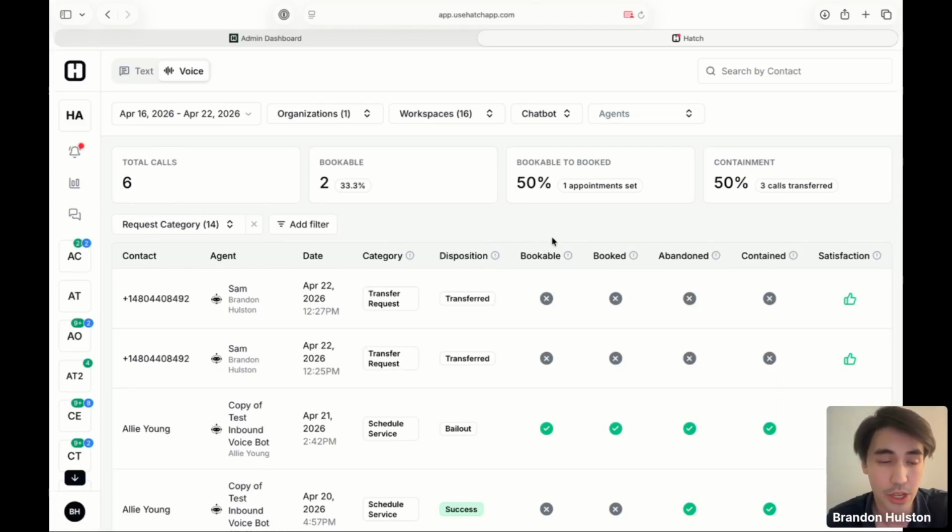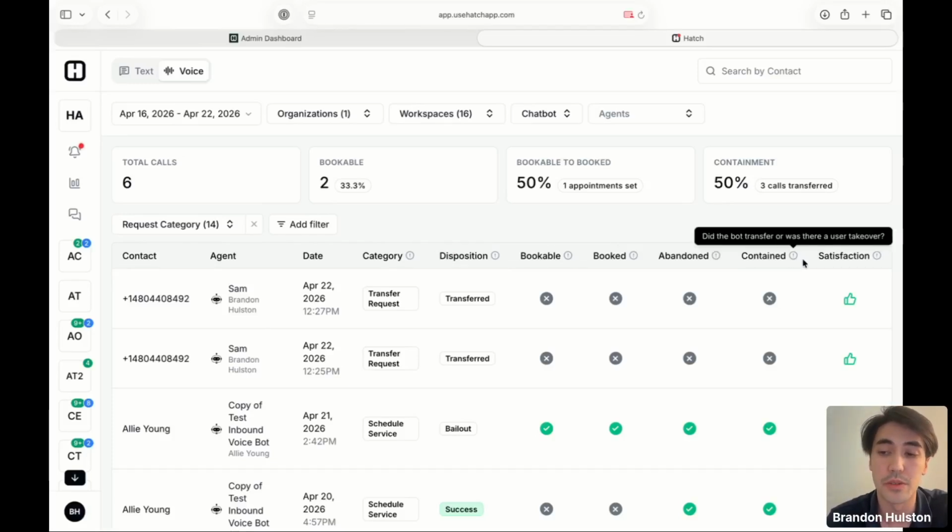I'm going to quickly walk through those since we're going to be working with them today. First is bookable. This is really just, was someone that called in a bookable lead? Booked, if that call ultimately ended up in an appointment. Abandoned, which is if the user on the other end of the call hung up before resolving or answering all the questions and booking an appointment.